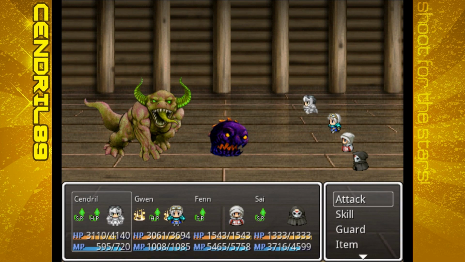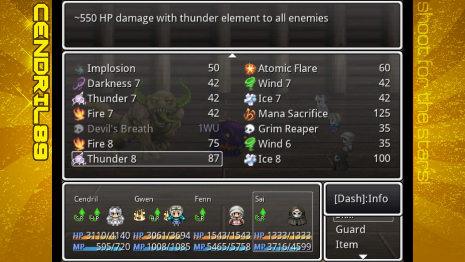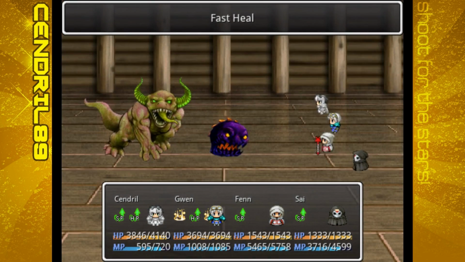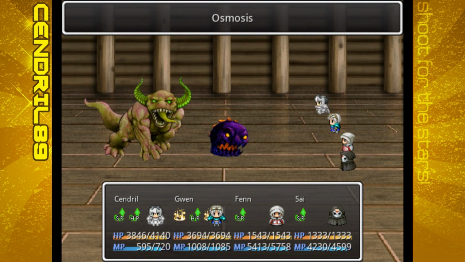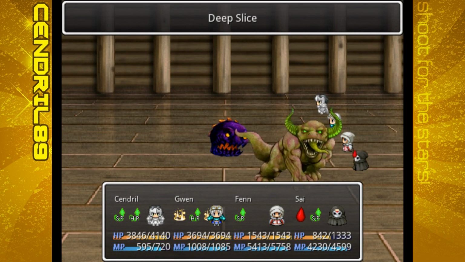Badlands Behemoth and Demonic Slimes. We can take those. Use osmosis though. Oh, it didn't quite kill. Lame.